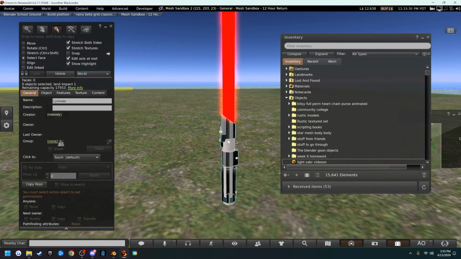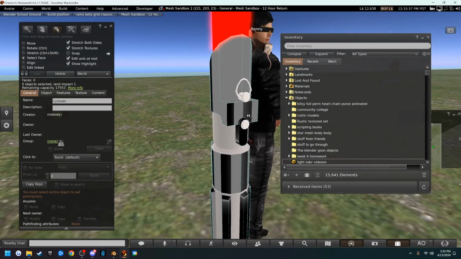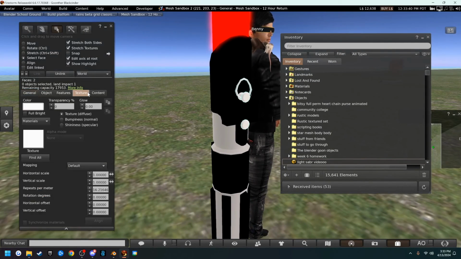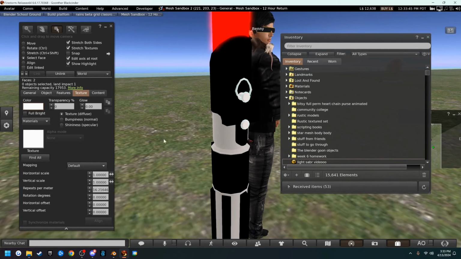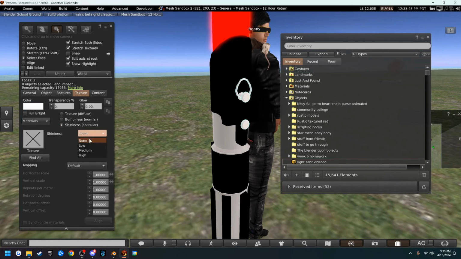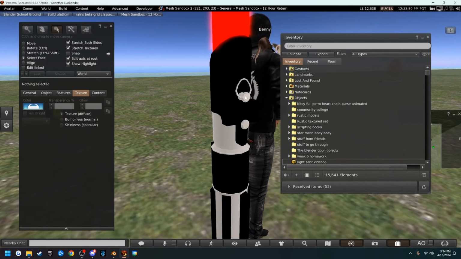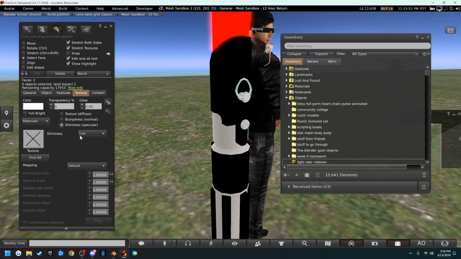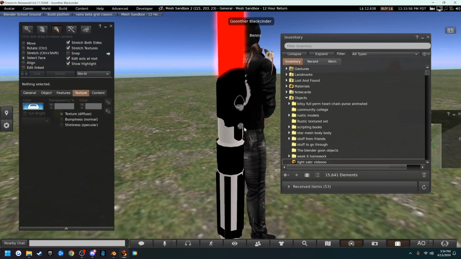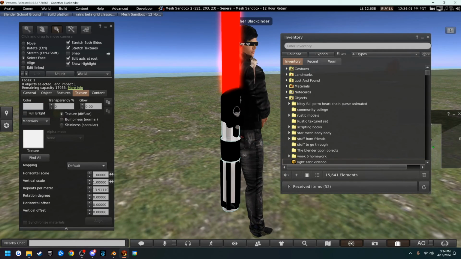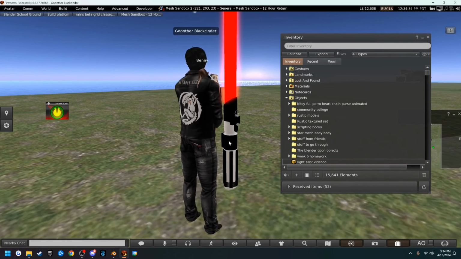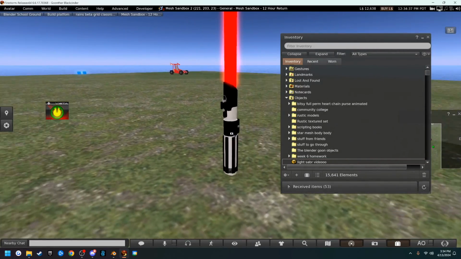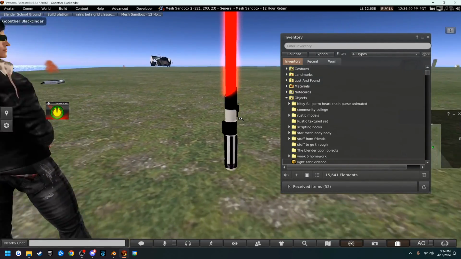For the other parts, those colors look like they're okay. For this one, I'm going to go to texture, and I'm actually going to make sure it's white. And it should be because we actually changed that one. And go to shininess, and I'm going to turn it to low. Good enough? Maybe high. Yeah, high looks good. Makes it nice and silvery. This part, we could probably do the same thing on it too. Now let's try that shininess again on low. See how that looks. I think that's fine. And there's our lightsaber. Now we got to get the script into it.